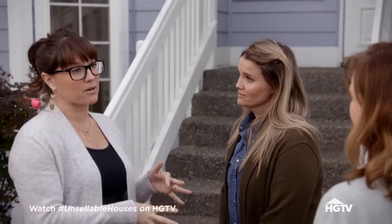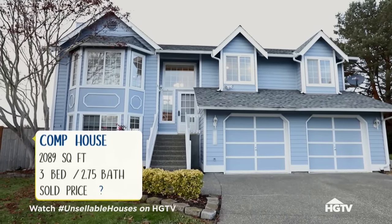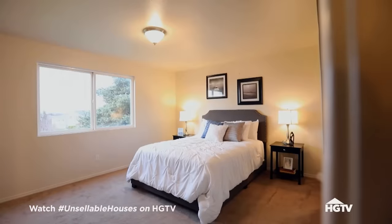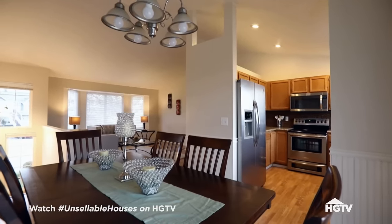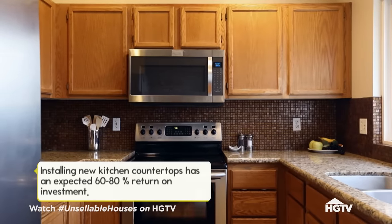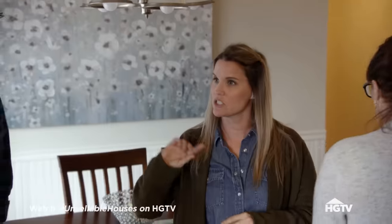This is very comparable — a split level with a newer roof. If a buyer is going to look at your home, this would definitely be a similar home they'd look at. The layout is incredibly comparable. I'm actually kind of surprised they didn't update the cabinets at all. Once you change out some things — nice countertops, nice backsplash — it does still make the kitchen feel a lot better than ours.